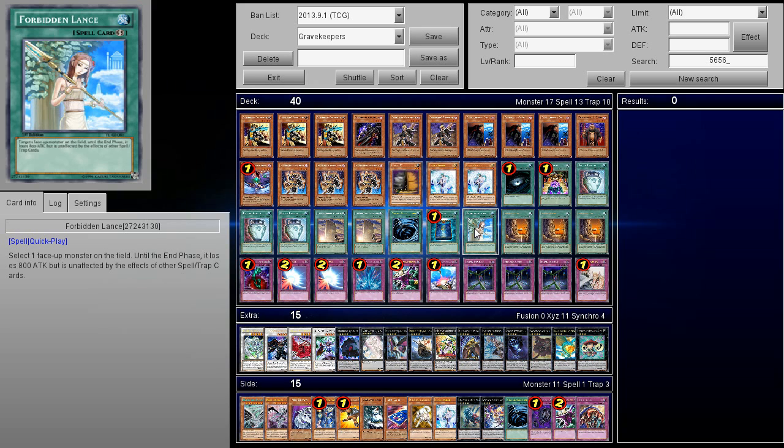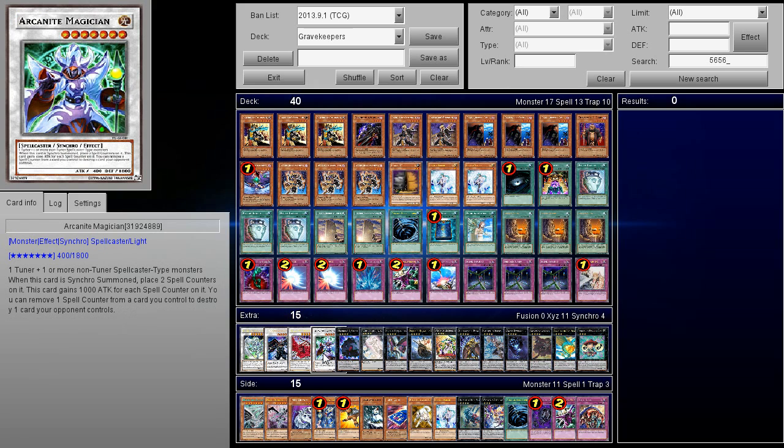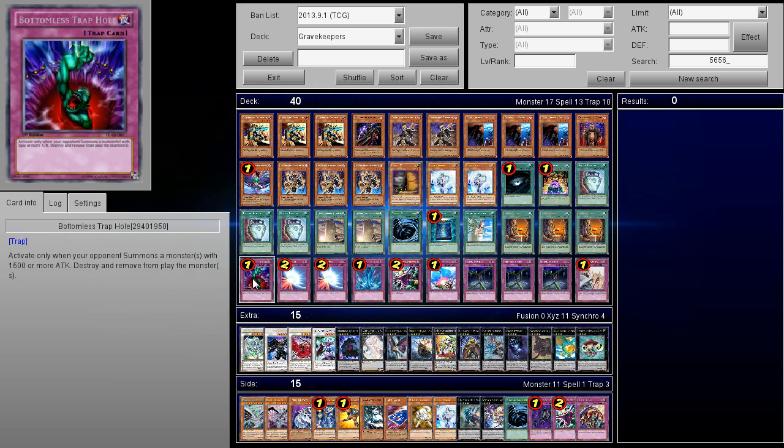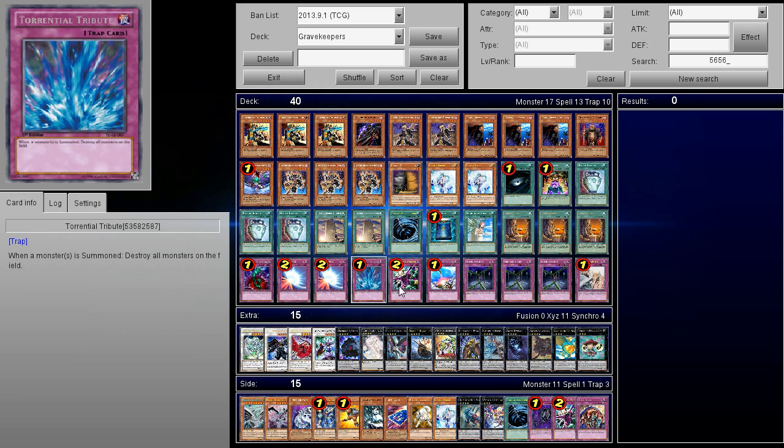And it sucks when some of your stuff gets bottomless. I do want to mention that you cannot bottomless Arcanite Magician, because after it gets Synchro Summoned, you then place the counters on it. So that's just an important thing to remember. Next up, we have 3 Necro Valley. Fantastic card in GraveKeepers. Next up, 1 Bottomless, 2 Mirror Force, 1 Torrential, 1 D Prison.